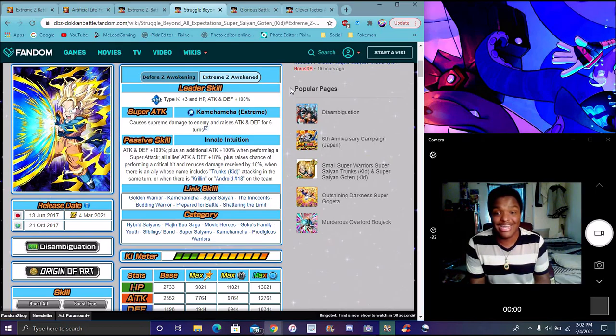Again, for all allies, the first part of his passive, attack and defense and another attack of 100%, he's going to keep all that when doing a super attack. All the allies get attack and defense 18%, and for his crit chance to go up, he had to have Kid Trunks, Krillin or 18 on the team.